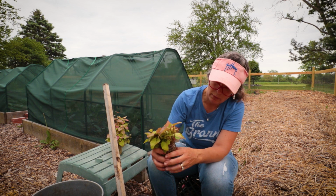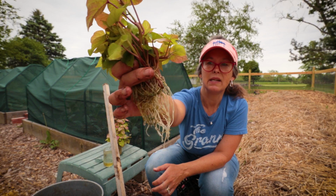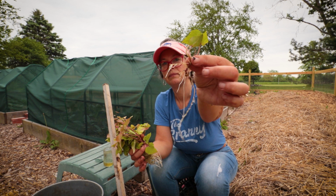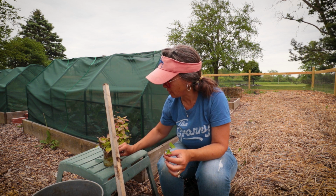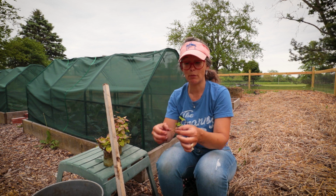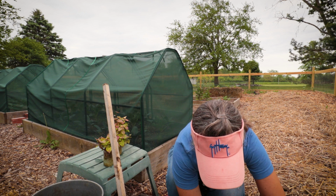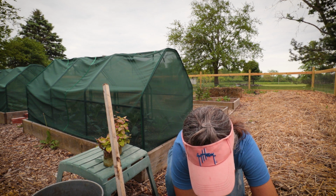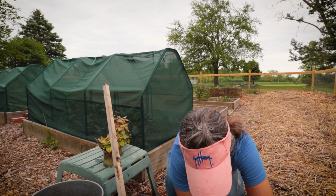So the trick will be, how tangled did these get? So here they are, nice and rooted. Not too bad. Some are definitely further along than others. It just depends on when I harvested them. The last sweet potato slip I harvested was probably like 4 or 5 days ago. And then I'm just gonna stick those roots down in that compost slurry and leave the little hole where the vines can reach for the sky.